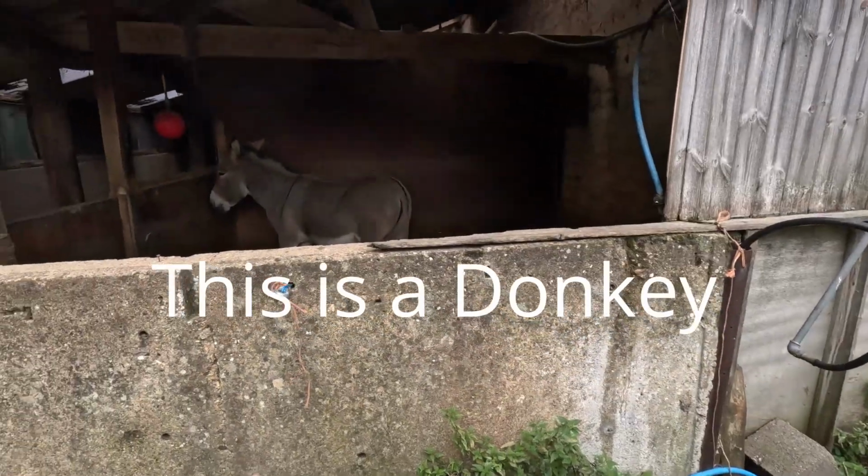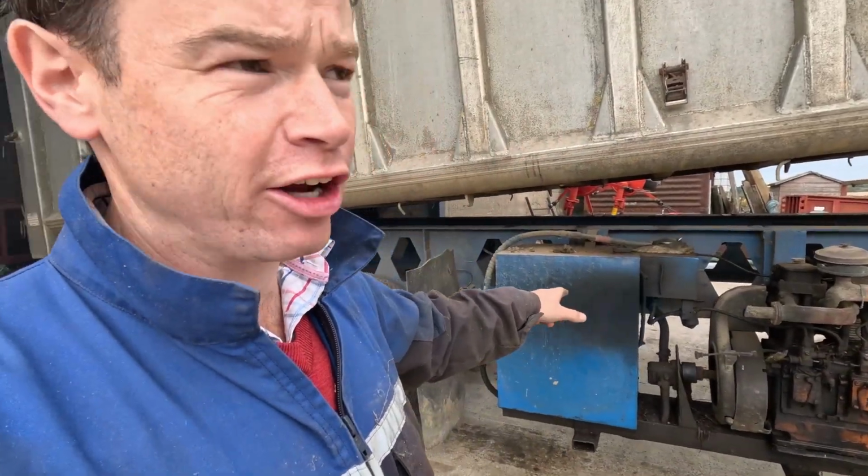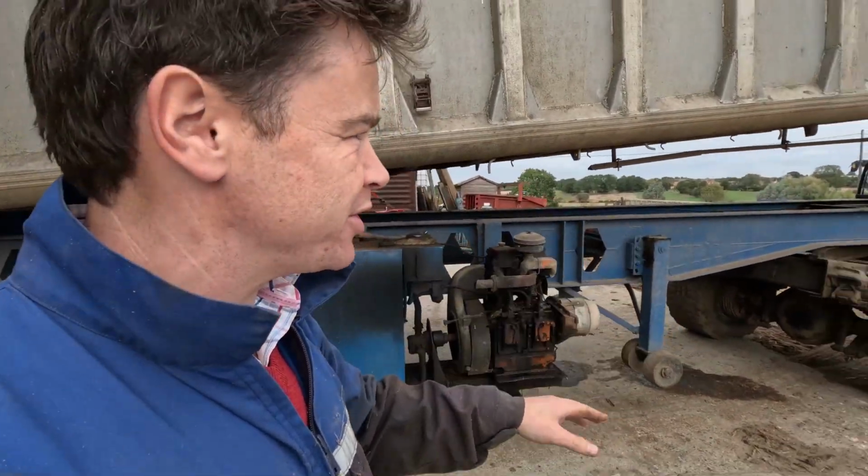This trailer isn't like a normal trailer where you need a tractor on to tip it. This trailer's got a donkey engine. Hello. So you start the donkey engine, it's got its own oil tank on there, and you pull the lever to force the oil into the ram, start tipping up. So we haven't actually got a tractor on it. You don't need one to tip it. The beauty of a donkey engine. A bit noisy though.